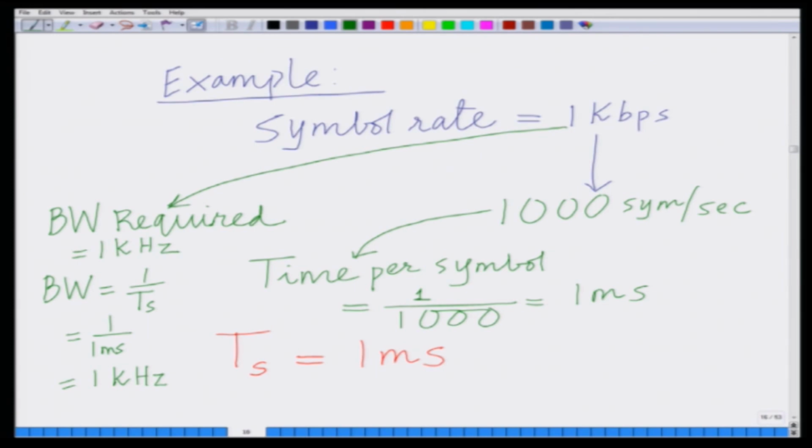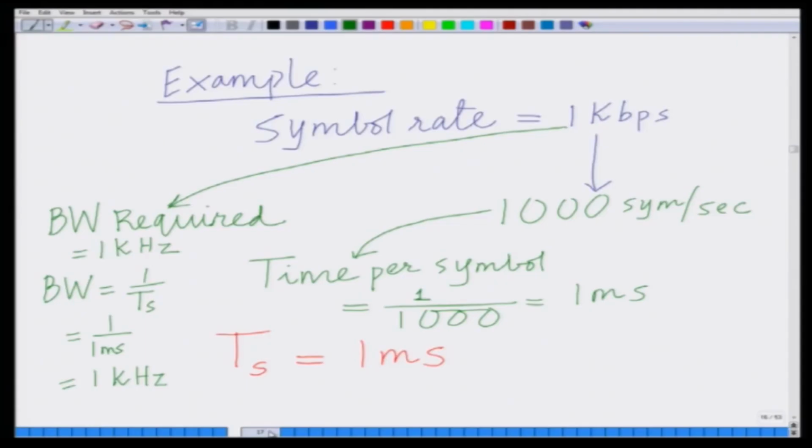Now, in a CDMA system, we are transmitting n chips, where n is equal to 4 chips in this specific example, per symbol. This means if the symbol time Ts is equal to 1 millisecond, the chip time Tc equals 1 millisecond divided by 4, because we have to transmit 4 chips during the symbol time.